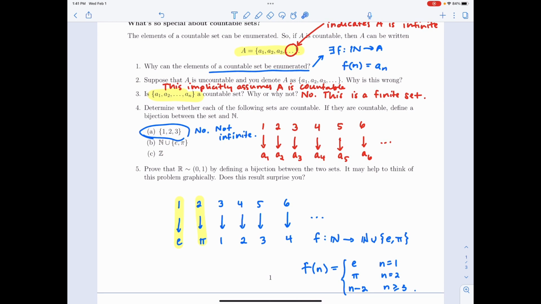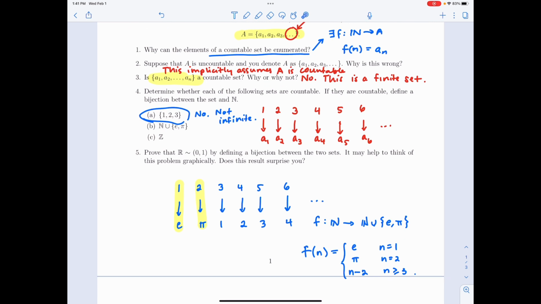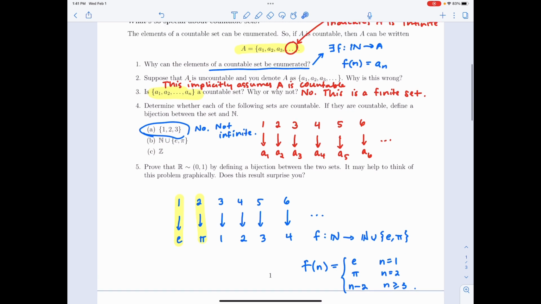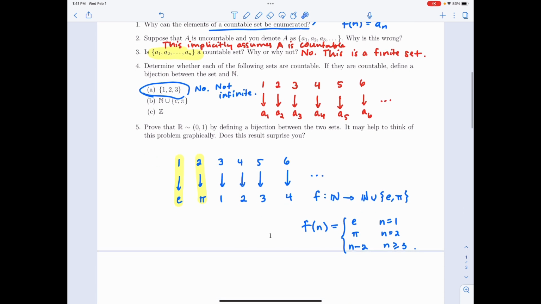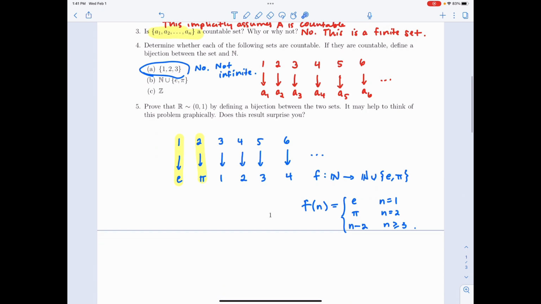So on Zoom, we talked about the answer to A. We said this is just our way of trying to shake up the way we naturally want to think about the word countable. It's like, can you count the things or not? But in mathematics, it really means countably infinite. And so if you only have finitely many elements, then you're definitely not countable because you're not in one-to-one correspondence with the natural numbers. We gave the answer for B.